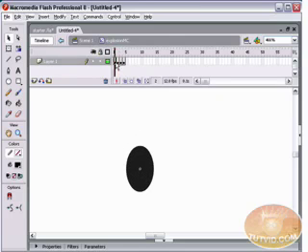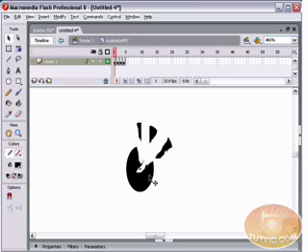So with this frame, number 1, when it starts out, it's not going to be anything. Or you know what? I take that back. We will make it look like something. We're going to use the lasso tool here, and I'm basically cutting little chunks of this out. You can see what I'm doing there. I'm just going to break this thing up into a bunch of pieces and drag them away from the circle. Don't worry about making it look too much like an explosion now. We're going to worry about that in just a second. Just cut into it, grab pieces, and pull them away. Just like that. You just want to make jagged cuts.